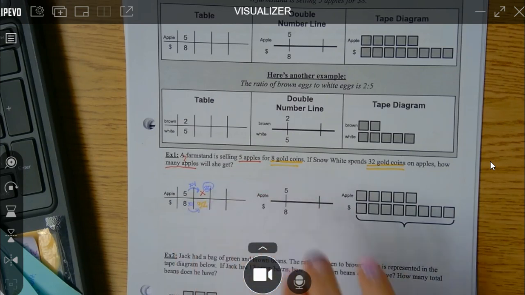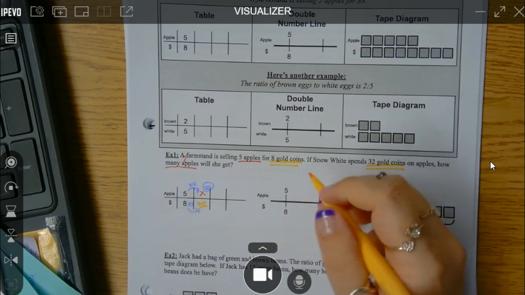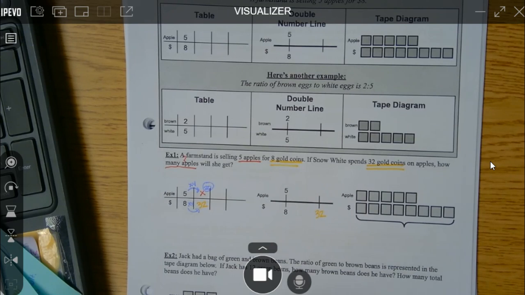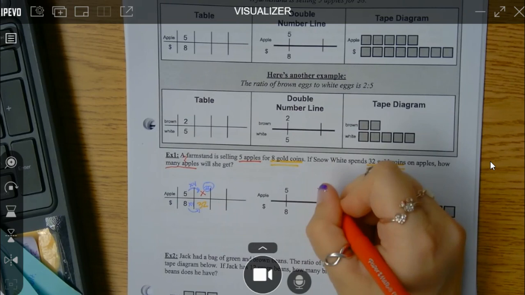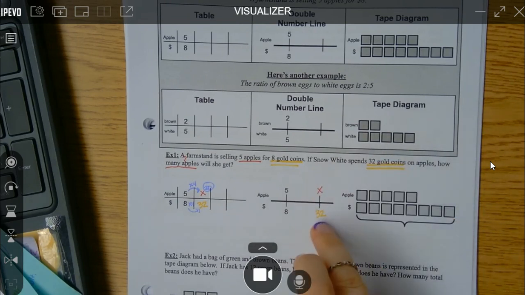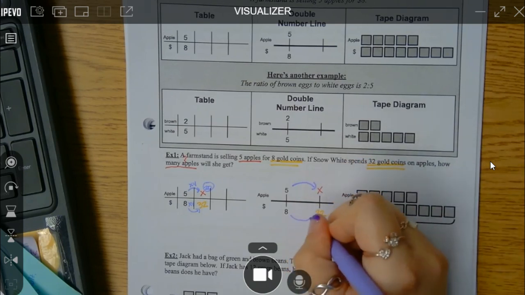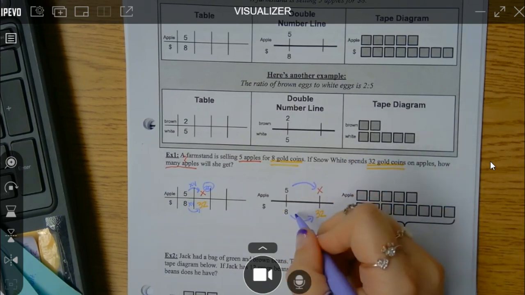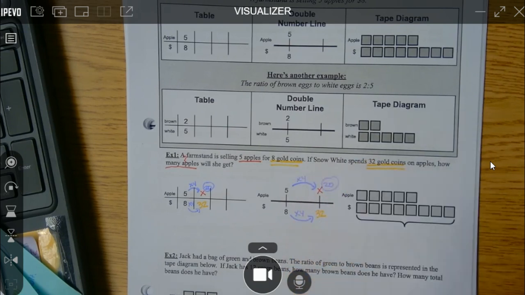Okay, so then let's do it here. It's kind of the same thing, but instead of in a table, this time they're doing it on a double number line. It's still 5 apples on top, 8 gold coins on the bottom. And then where do you choose to put the 32? Well, it's still the money, which is on the bottom, so I'm going to put it here. Then you ask yourself, just like last time, we were solving for the unknown amount of apples that cost 32 gold coins. So go towards the direction of the unknown, which is this way. What do you do to the 8 to get to the 32? Yeah, times 4. So do 5 times 4 and you get 20.